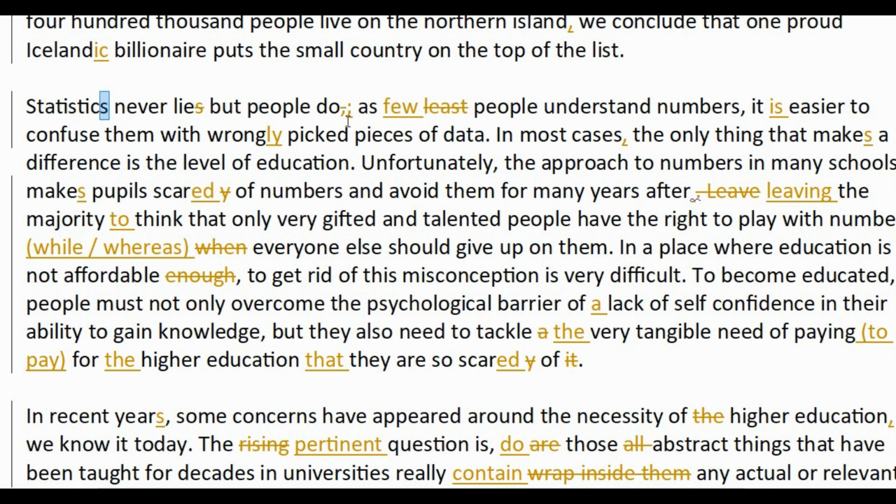As few people, I've split this up because I didn't know where the subordinate clause belonged. Does this subordinate clause belong with this main clause, yeah, there, or does it belong with the main clause that comes after it? Yeah, without a semicolon, we don't know, and it's a comma splice. It's a comma splice, and it's confusing. Because do you mean statistics never lie, but people do, as few people understand numbers? Or do you mean, as few people understand numbers, it is easier to confuse them with wrongly picked pieces of data? It's one or the other, and I need to know. Yeah, I really do need to know as the reader. And that semicolon, I'm assuming it goes with the second bit, but I can see it working very well with the first main clause as well. But I just don't know.